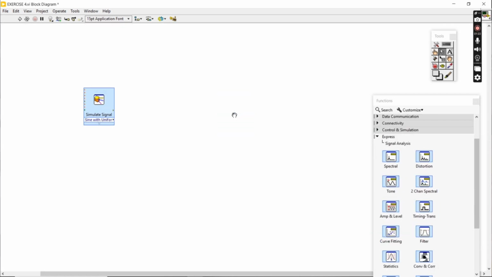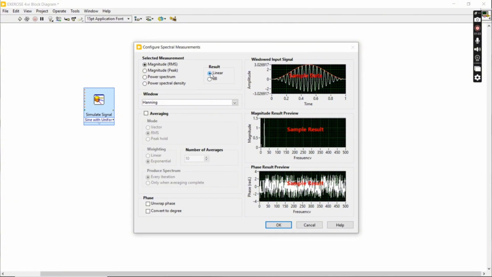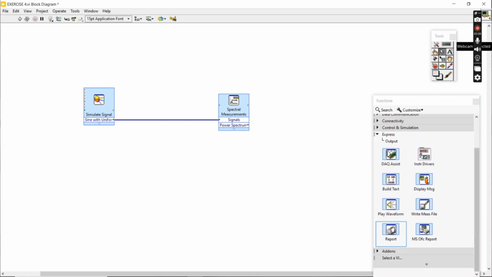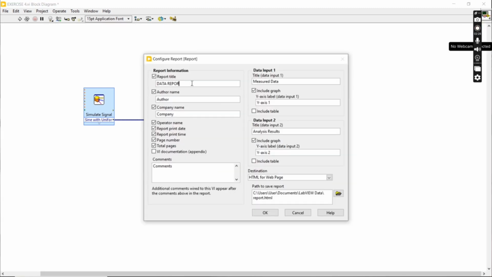Then I use the Spectral Measurement VI to perform FFT analysis. After wiring the output, I insert the Report Express VI and configure it to create an HTML report. When I run the VI, LabVIEW automatically generates a report showing the graph and data.